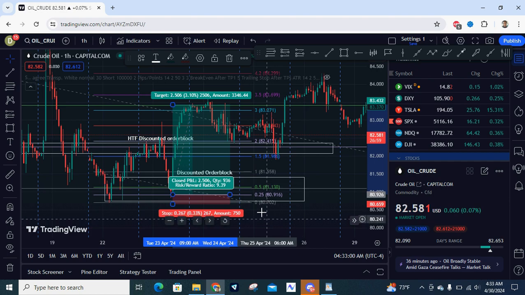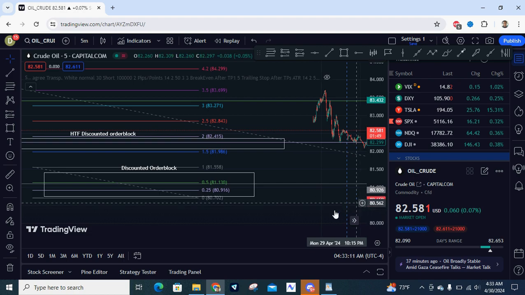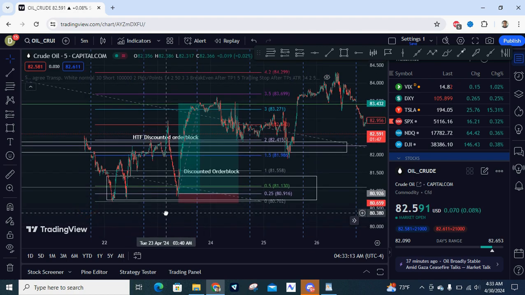I mean, it is a tight stop. Wow, it's a smaller stop. And this is the one that I ain't even scaled down to the 5 minute. But let's say I want to use a 5 minute.